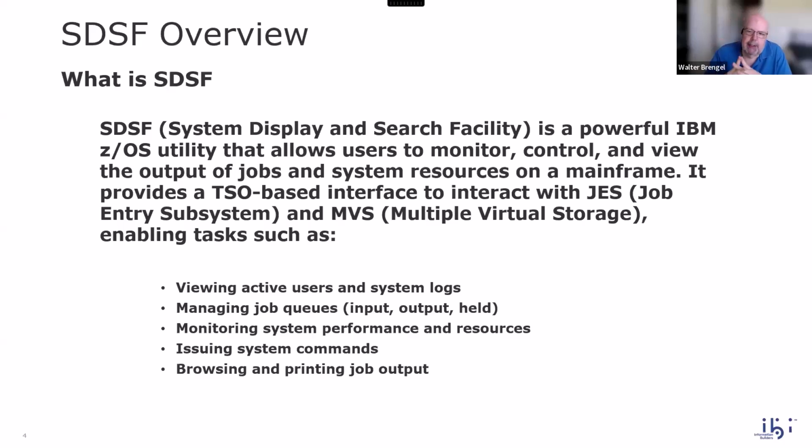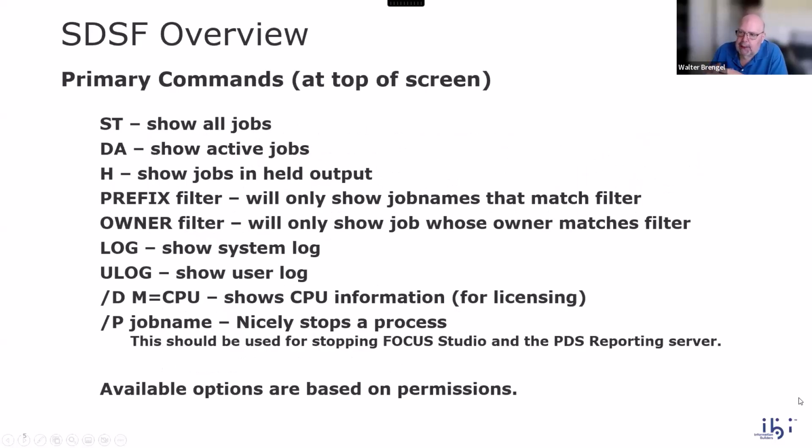Now, are you using it at your site? Maybe, maybe not. There are other tools that could be used. But SDSF is available on all mainframe platforms. That's why I'm talking about it specifically. You can view active users and system logs, manage job queues, monitor system performance, which is probably above and beyond our everyday usage. Issuing system commands, we're going to see an example of that, and then browsing and printing job output. For our purposes, we're only really going to look at the browsing. So this I did as a cheat sheet. SDSF primary commands, these go at the top of your SDSF window.